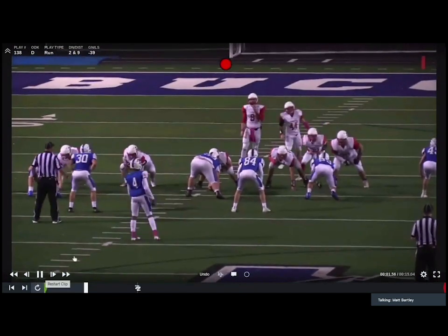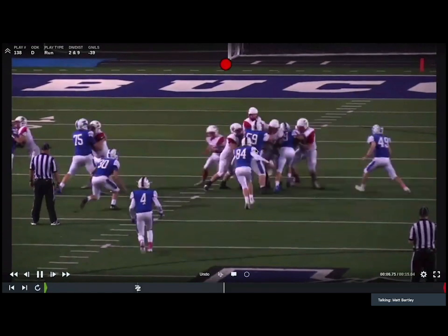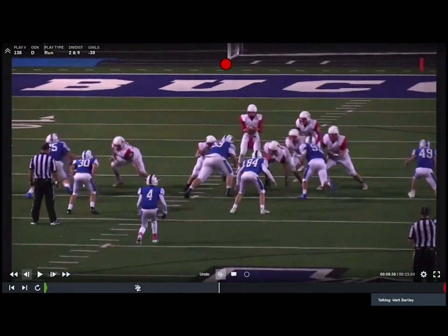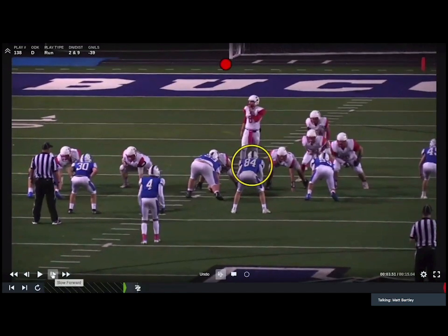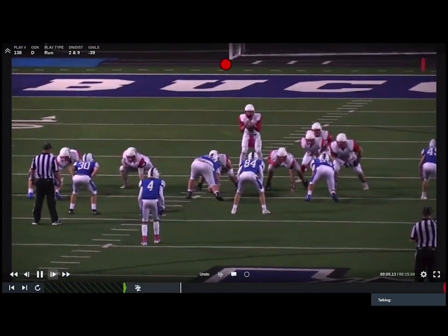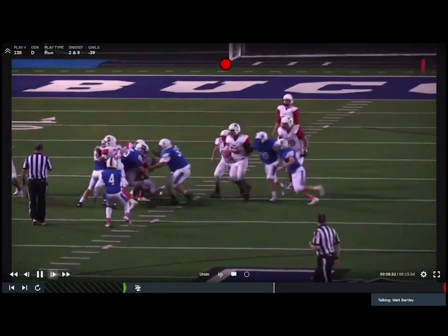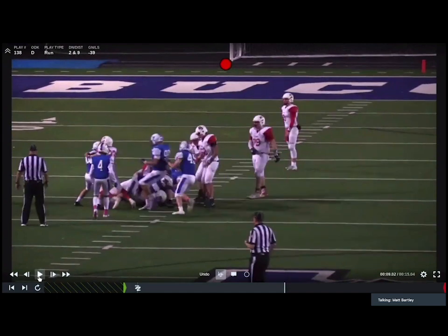Now, this shows you this is a young guy. This kid will be a senior for me this year, but this was him as a freshman. Now, outside of him going to his knees on contact, I think everything he does here is pretty good. All right, so his key goes away from him. He catches his secondary key, and he runs right in. Oh, not a bad job. Don't go to your knees. It would have been a good play other than that one, but he does a really good job.